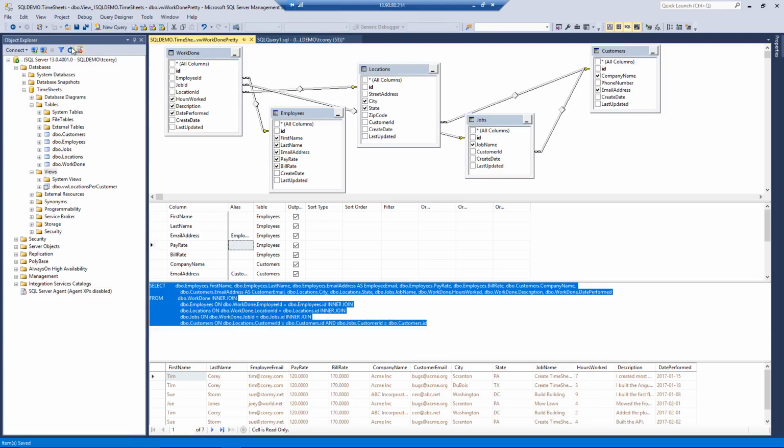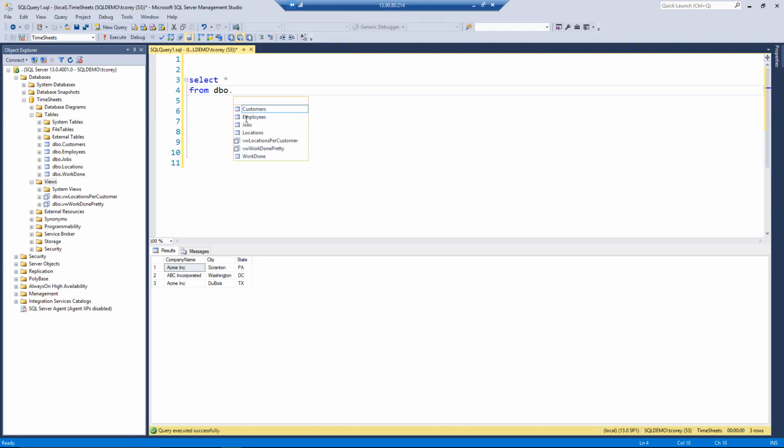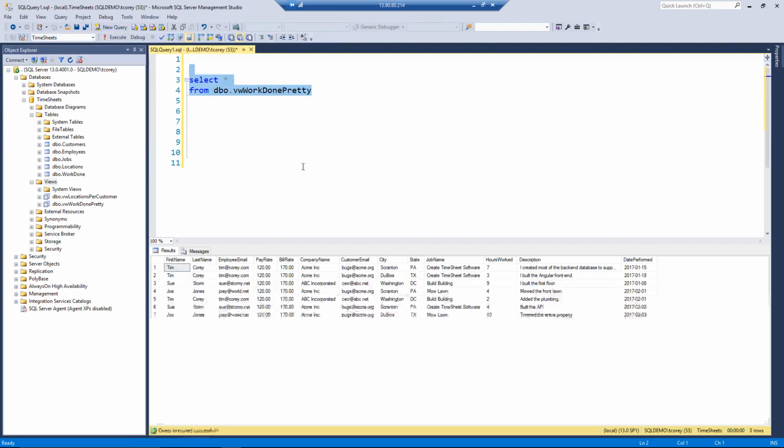And if we refresh over here, now whenever we are in our query window, let's do a Control-Shift-R to refresh. We can do select star from DBO dot work done pretty. If we run that, there we go.